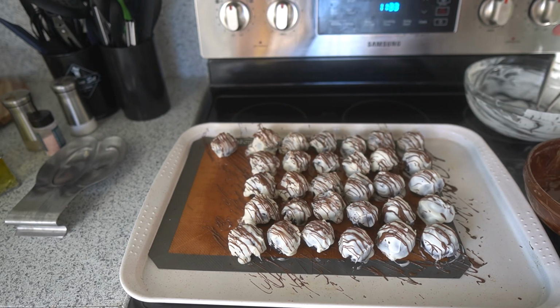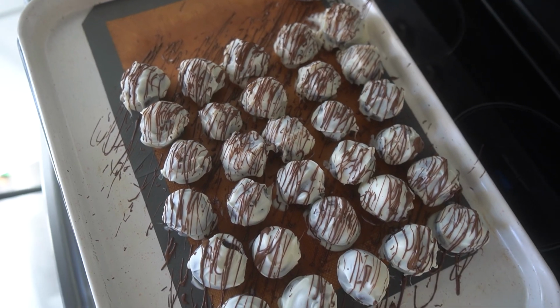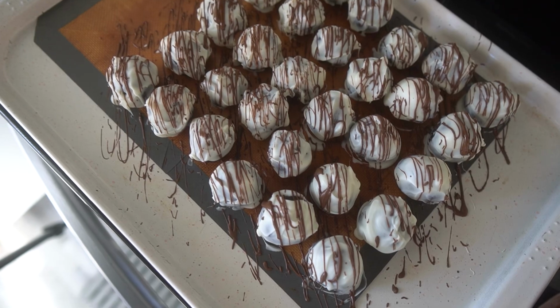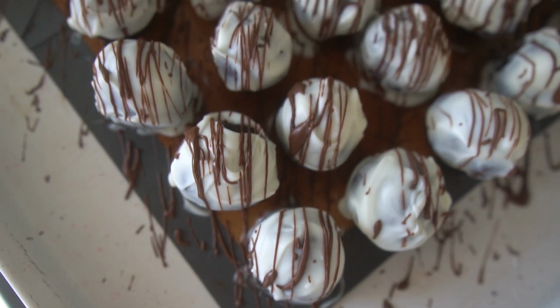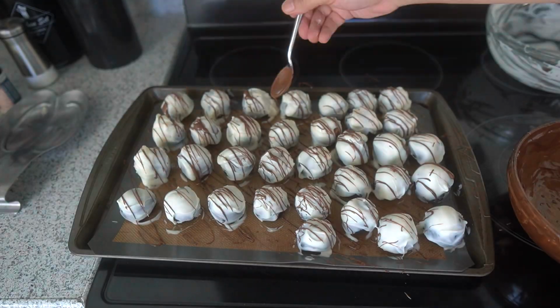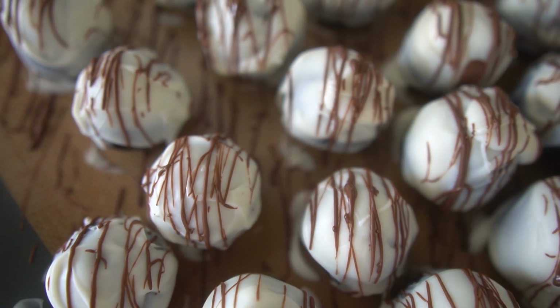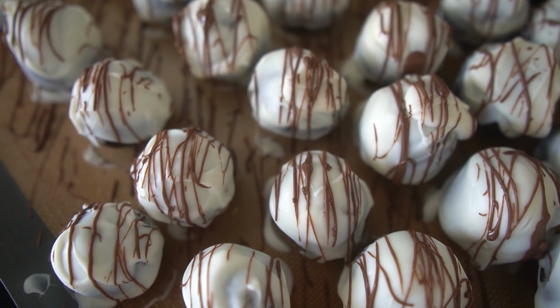I think that looks so much better than before. I don't know, I just feel like the little swirls of milk chocolate make them look more professional. It looks kind of messy right now, but individually, they look so much better. And those are our completed Oreo balls. I think they look really, really pretty. I'm very happy with how these turned out.